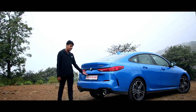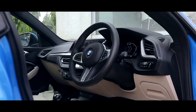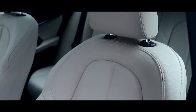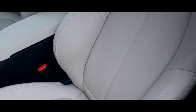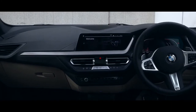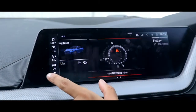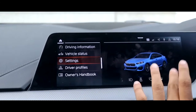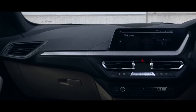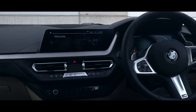The interior is where this car truly shines. Everything feels super solid and well put together. The seats are very sporty with good bolstering — great for corners but not so great if you're on the larger side. Everything is tilted towards the driver. The infotainment system is super easy to use, has great graphics and gesture controls, though the gesture controls are a bit hit or miss since the armrest positions your hand a little too far back from the sensor's sweet spot. Get it right, though, and it works quite well.